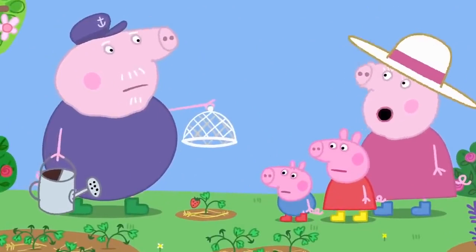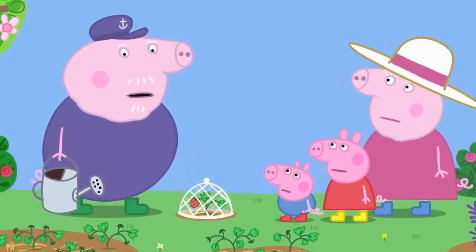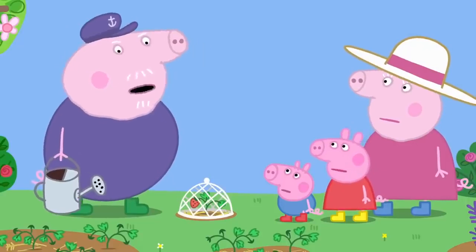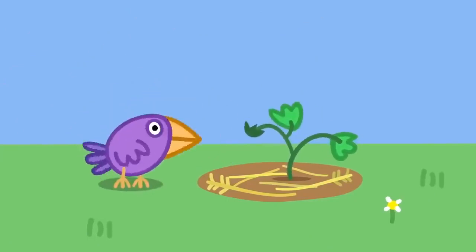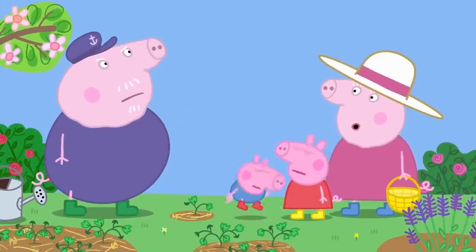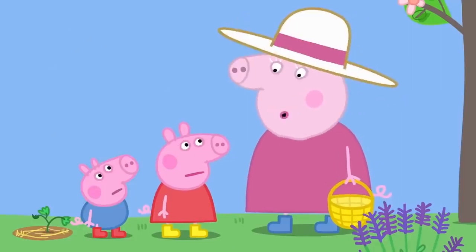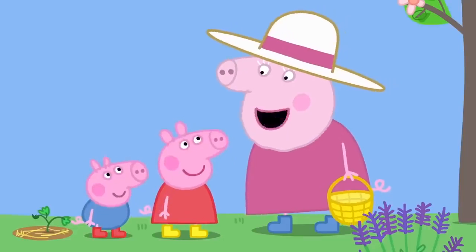One strawberry? You've grown one strawberry? It will be the best tasting strawberry ever. Why is it hiding in a little house, Grandpa? It is hiding because the cheeky little birds have eaten all the rest. Ah! You cheeky bird! So now there are no strawberries. And we won't make jam. We can still make jam. I know a place that has lots of strawberries. It's a strawberry farm. Ooh. So that's where we will go.